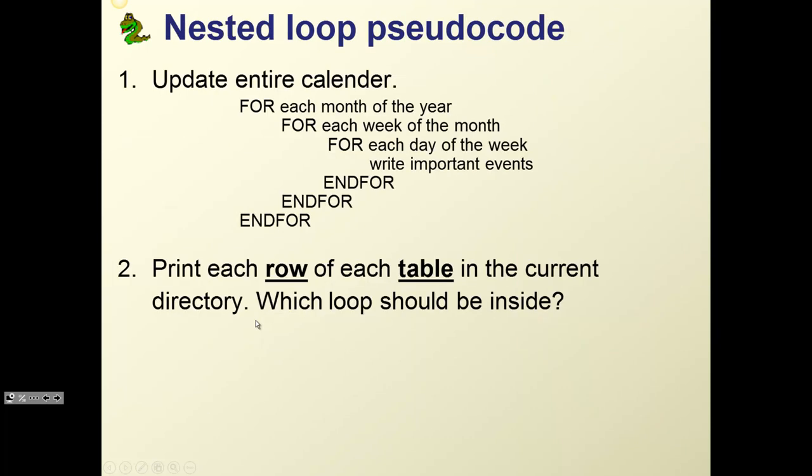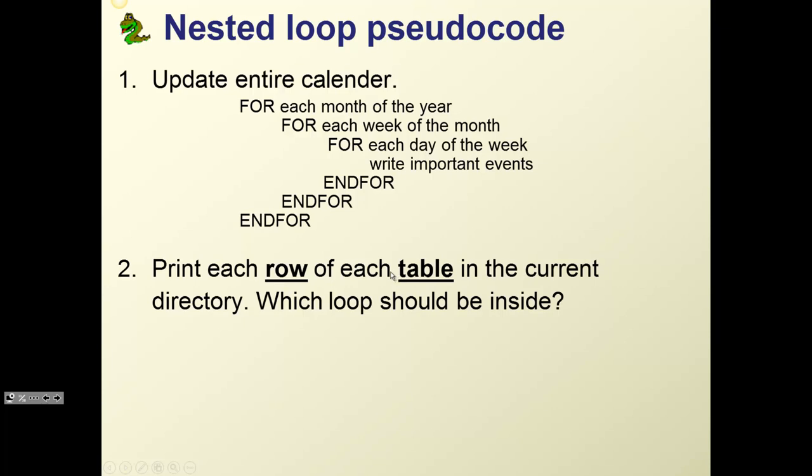If you were to write pseudocode for how to print each row of each table in the current directory, if you're looking at tables, what do you probably want to put as the inside loop? You want to put the tables on the inside loop or the rows on the inside loop? Yeah, rows. And this has to do with how long it takes to go and get data. So usually when your computer loads a table, it loads that whole table so then it can just sequentially point to each value in the table in memory. As opposed to what you usually have to do when you go out and get a table, you have to go and seek to the disk.